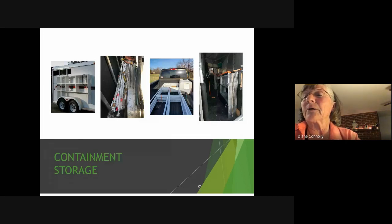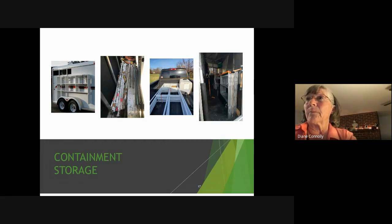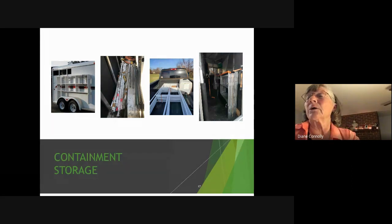You see the panels in the bed of a truck. If you've got a tag along, this will work and you can get them out when you get there. If you have a gooseneck, this can still work as long as your gooseneck hitches in the middle of those panels, but then you've got to unhook your trailer when you get there in order to get them out of the bed of the truck. The other is some of these metal panels now actually accordion into themselves, so they're only half as long when they're traveling. And I've seen people put them in the bed of their truck and strap them to the front of the truck, so when they get to the ride, they can get them out of the truck and get them set up to get the horses off the trailer.